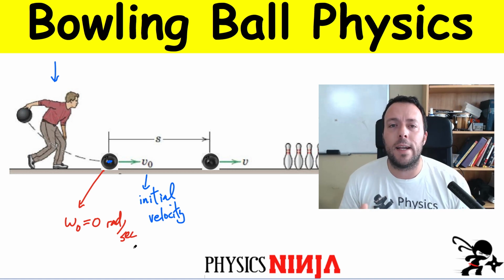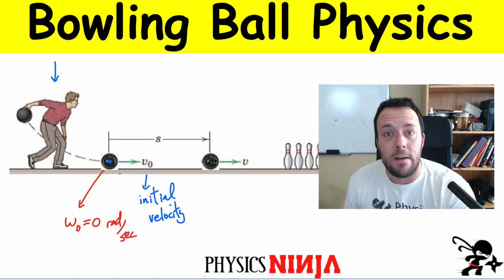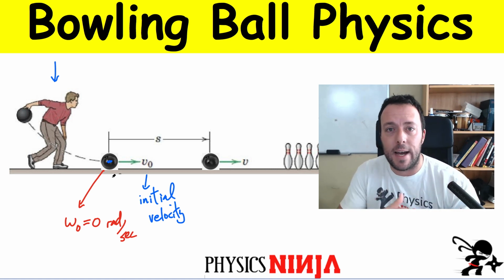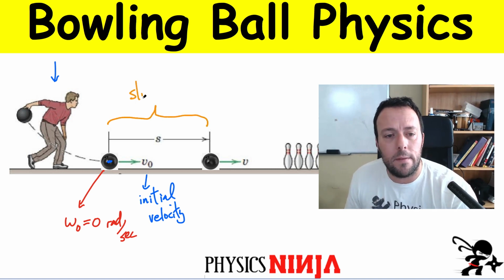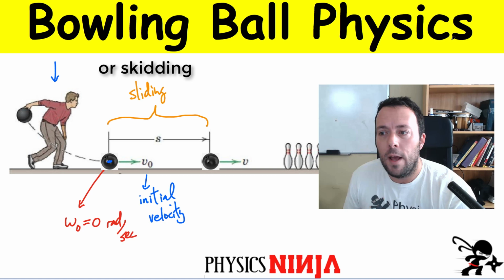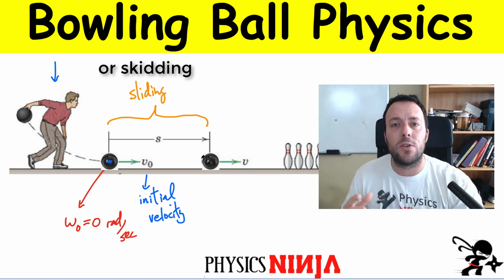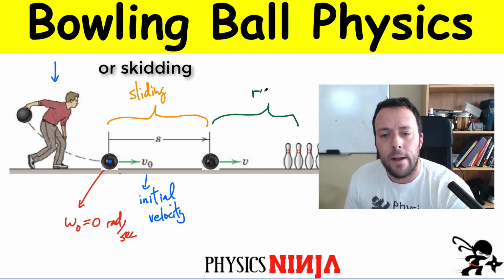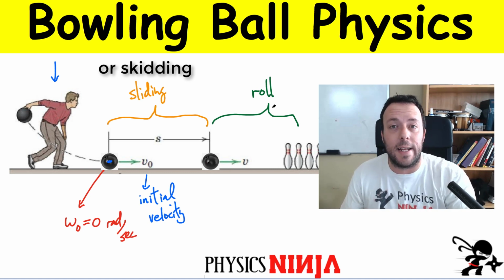All right, so I want to analyze the motion of this ball. What's going to happen when it slides down? In the first motion, it's really sliding as it moves down the lane. So this is the sliding area, we're going to call it. And then after a little bit of time and after it's covered a certain distance, before it hits the pin, this is when it just starts to roll and there's no more sliding happening.